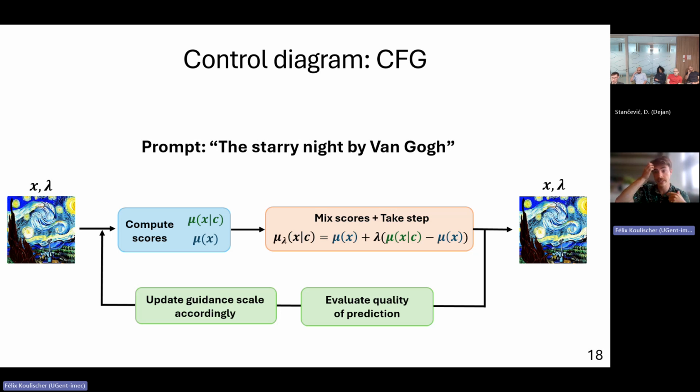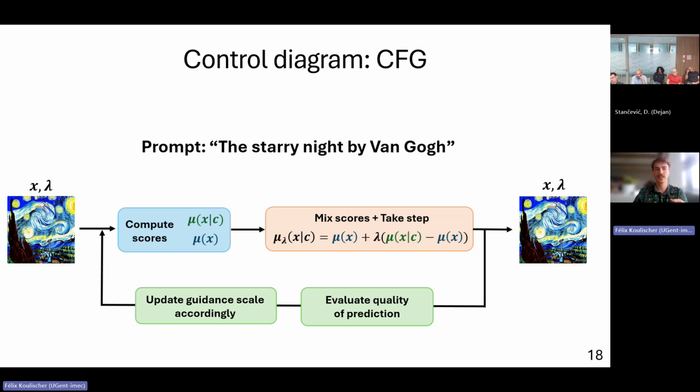At that point, if you really apply the same amount of guidance, what you will see happening is that you really get this kind of saturation of colors, saturation of looks, just because at that point the model didn't really need guidance, but you still applied it because it just couldn't. There's no way for the model to not apply it without any external information. And so that's really where our idea of feedback guidance comes in, is that there should actually be a feedback connection that at every time step evaluates the quality of your predictions and updates the guidance scale accordingly.